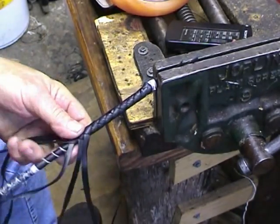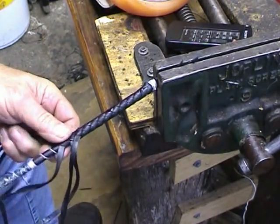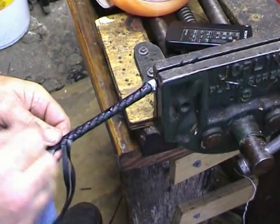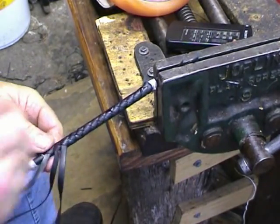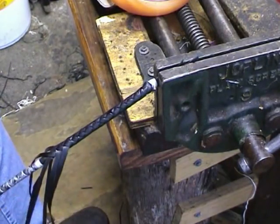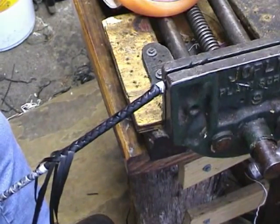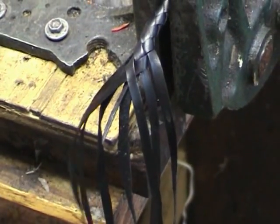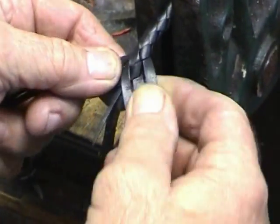You see how easy that is. Under 1 over 2, under 2 over 1, under 1 over 2, under 2 over 1. Okay, now I'll just finish plaiting this now until I get to the 4 plait. When I've got the 4 plait, then I'll show you how I drop the 2 strands in. We're at a point now where we want to drop 2 of these strands in because the plaiting's starting to get a little bit crowded here.